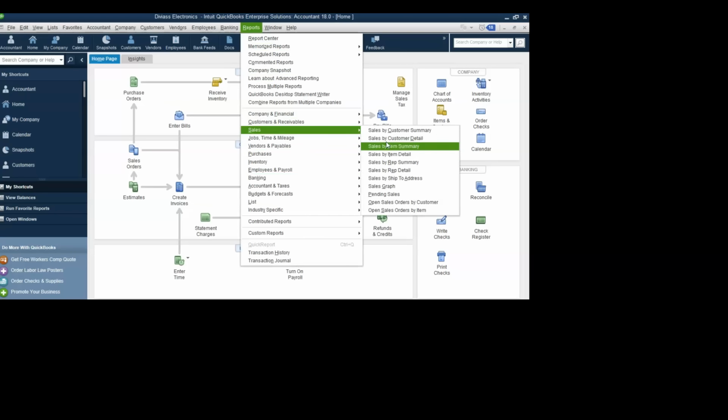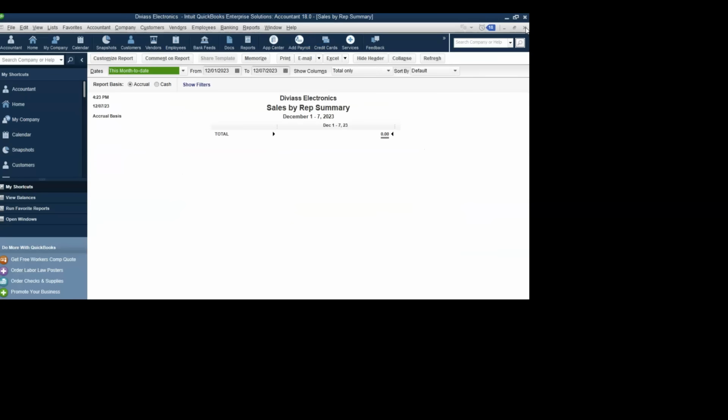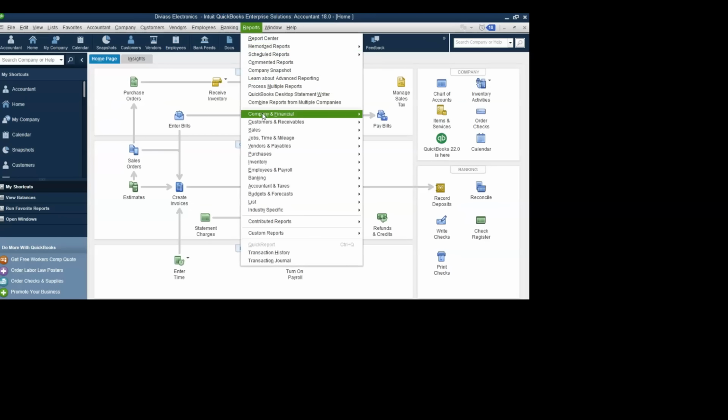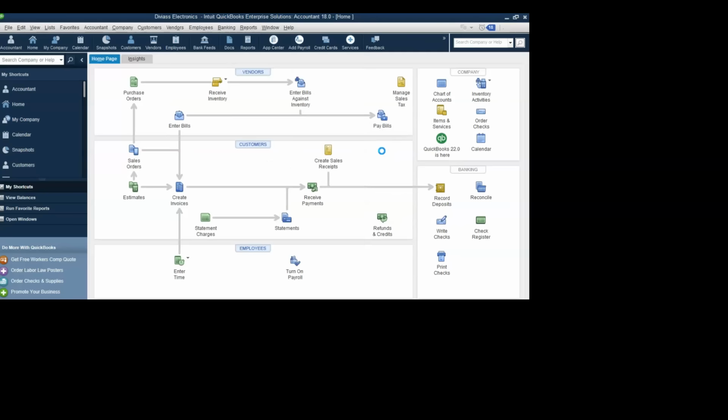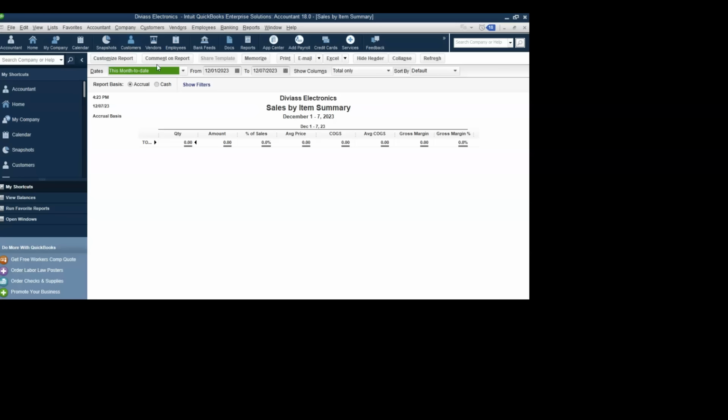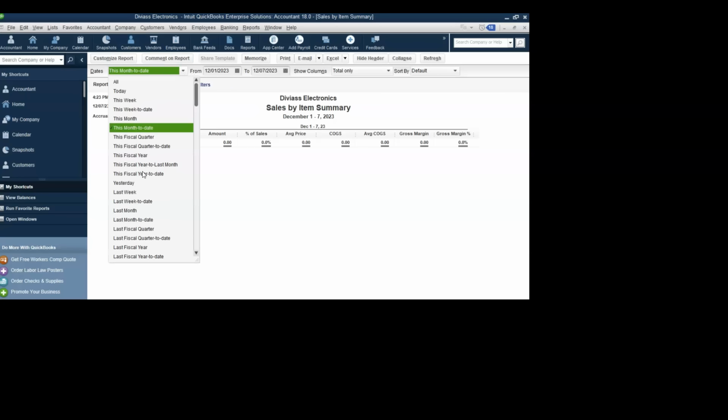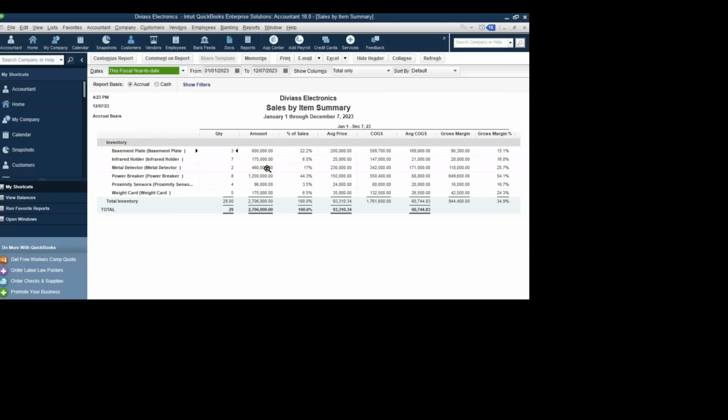Now let's look at sales by item summary. Select the year. As you can see, by item summary, a total of 3, leaving out other details as we have in by details. 600 in total.